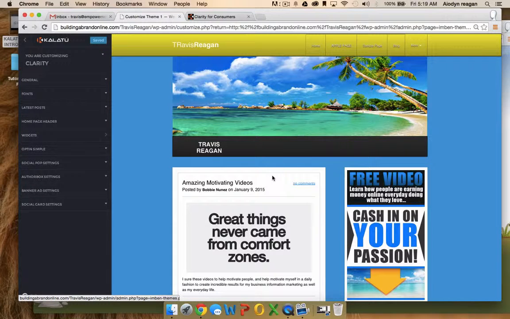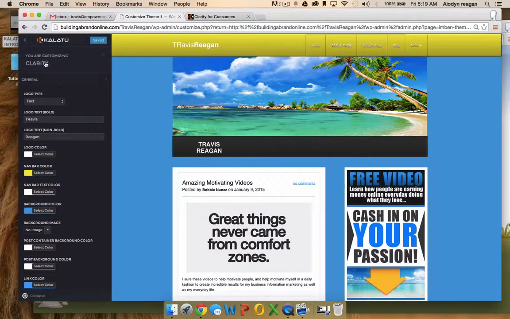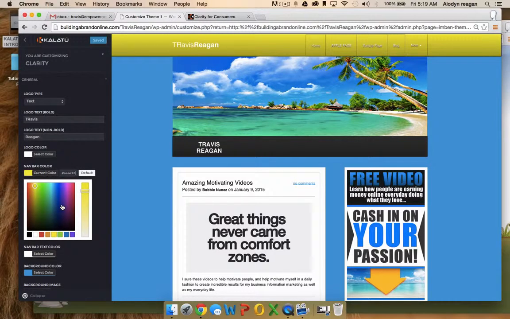So I'm going to go down the left-hand side menu and show you what I mean by changing some of those, not going through every feature, but just kind of giving a global view of what it is. Over the General tab, you can see we have a lot of items here. I personally am not fond of this yellow that I set in a previous tutorial, so I'm going to change that to show you what I mean.